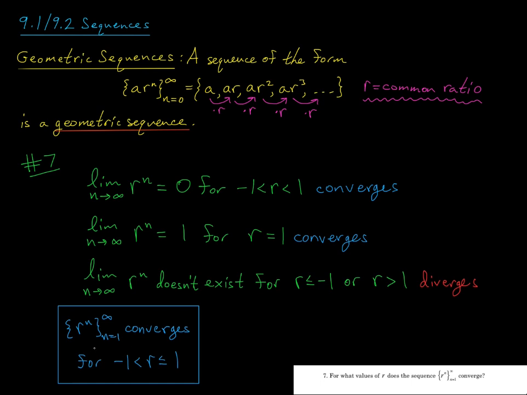So we conclude here that this geometric sequence R to the n will converge when the common ratio R is strictly greater than -1 and less than or equal to 1. I've summarized that on the number line here. For the various values of R, the stuff in blue there are the values for which the sequence converges, and the stuff in red there is where we diverge.